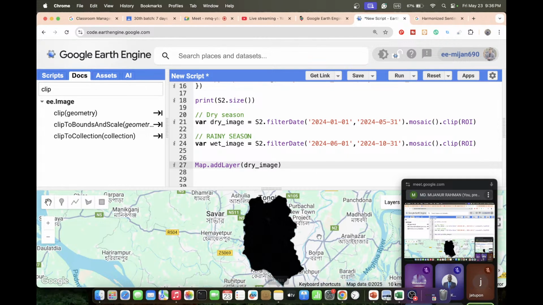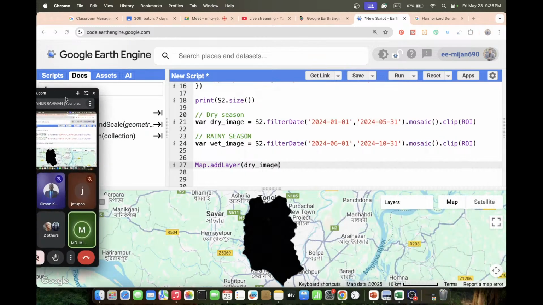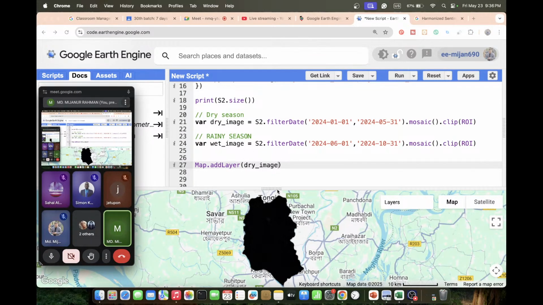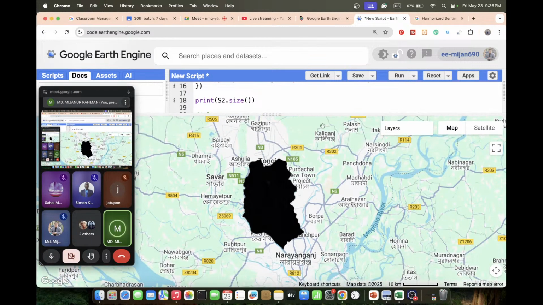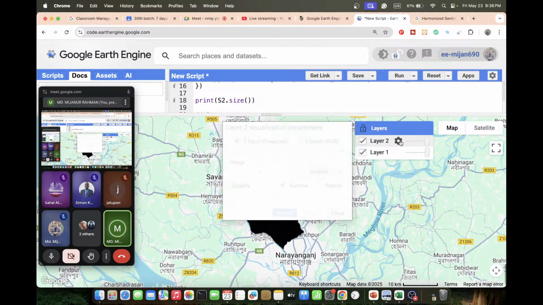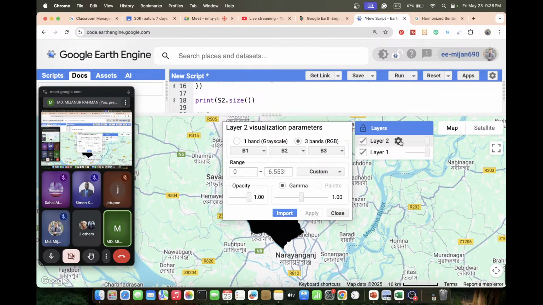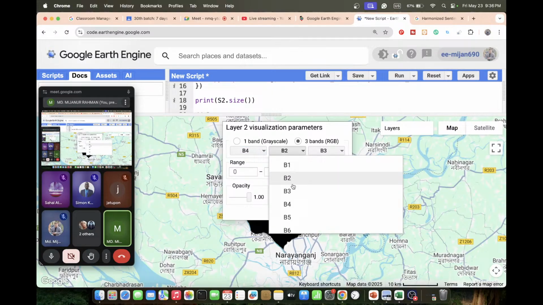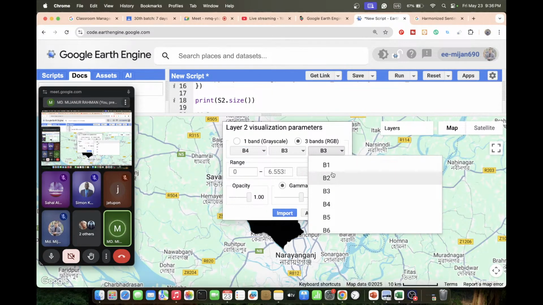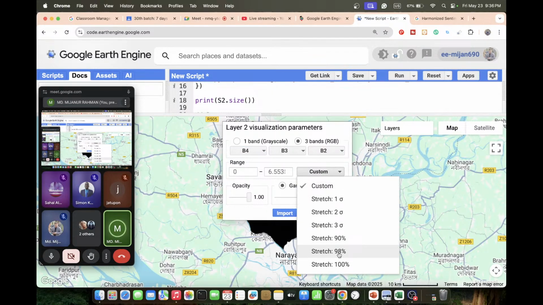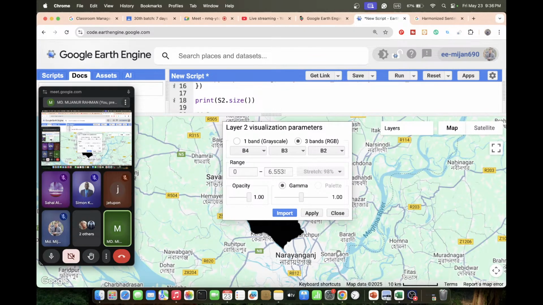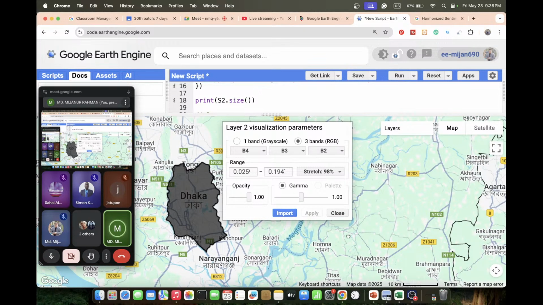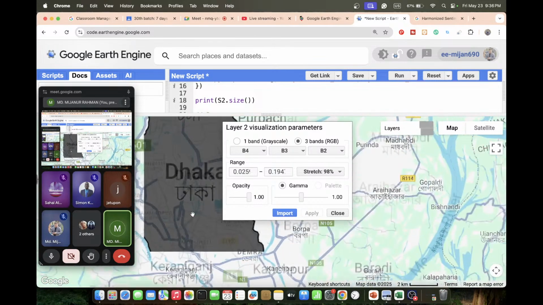It looks black in color, but if you want, you can add the band combination, then it will look better. Suppose I put red, green and blue bands, stretching, suppose 98%, and apply. Now you find this type of natural color imagery.